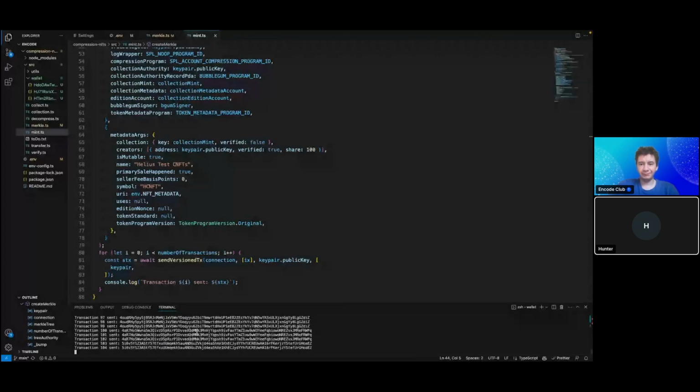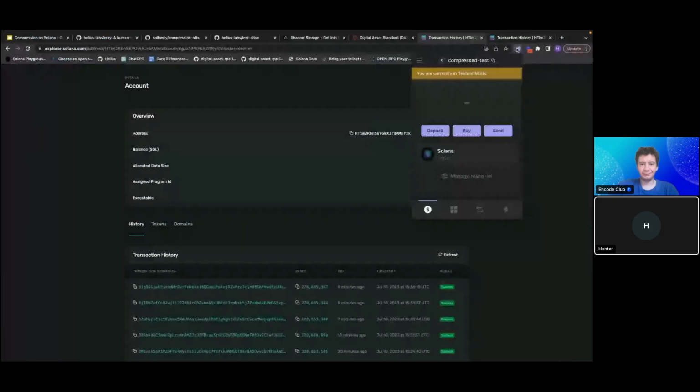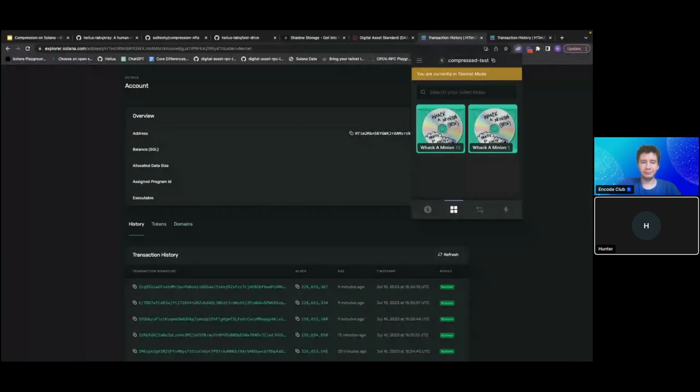So we left this open for about 135 transactions. And if we go over to our compressed test here, we can go to the compressed assets, and we can see that the collection mint was actually minted here, and that's a little bit separate from it. And then we actually have the compressed asset itself. I ended up making this one an HTML game, so feel free to switch this out with any JSON URI that you want to mint with.